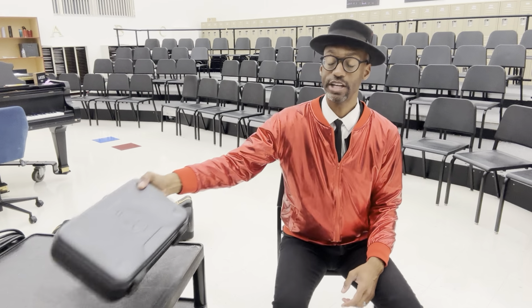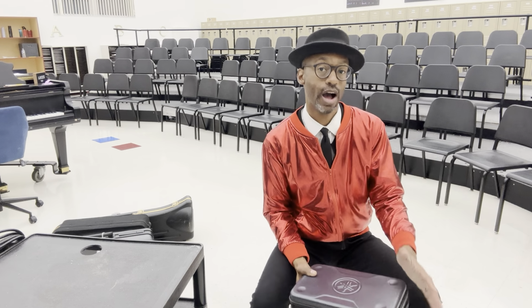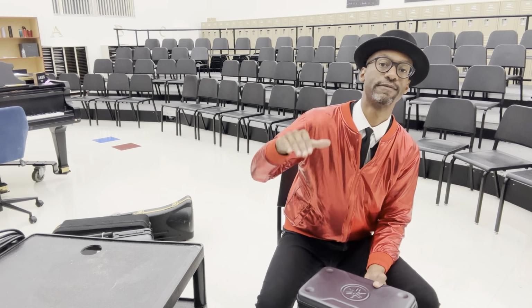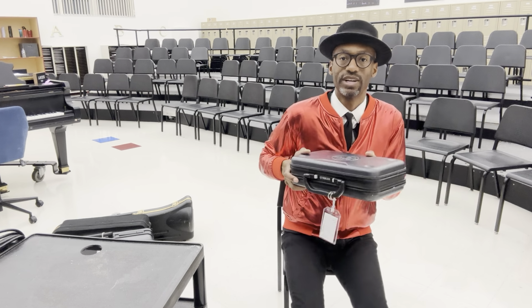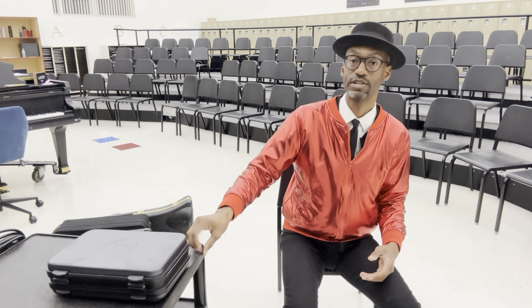First thing, when we assemble instruments, when we put them together, we always want to make sure we put them together on the floor, okay? Because if it drops from the floor, the likelihood that it's going to break is far less than if you have it on a table, countertop, or even on their lap. So we encourage them to put it on the floor. It's easier for them to handle and manage, especially in these first days.